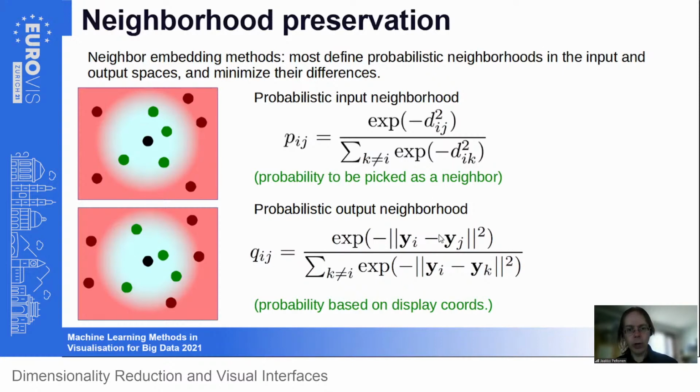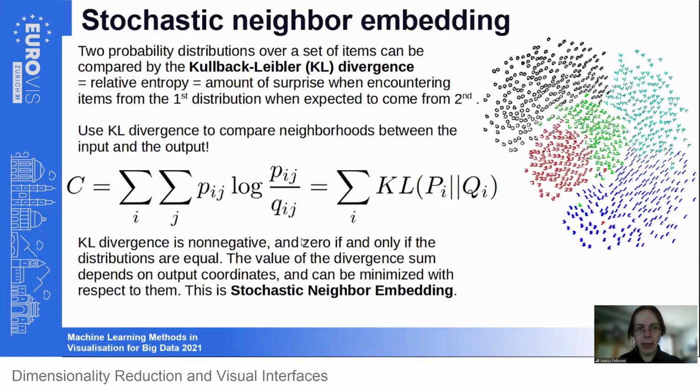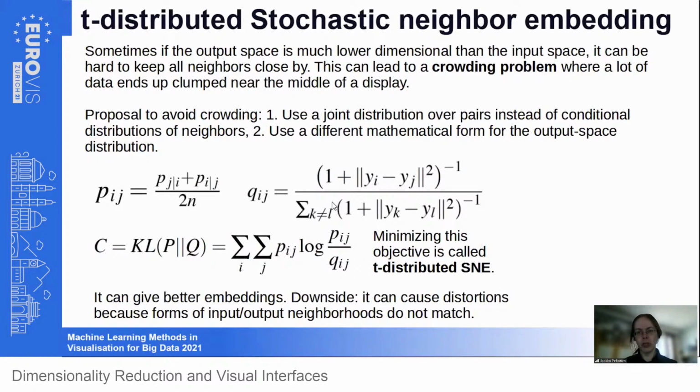If you organize these so that these probabilities become close to each other, then a number of methods have tried to do exactly that. One famous method was stochastic neighbor embedding, which basically matched these probability distributions by a KL divergence from the high dimensional to the low dimensional distributions. And then a T-distributed version, t-SNE, continues to be extremely popular all over. That's basically almost the same as SNE, but with some slight modifications to use a different type of distribution in the low-dimensional space.